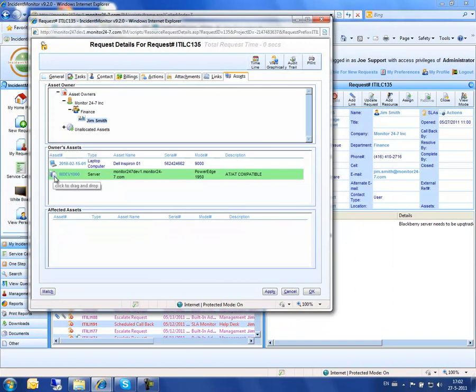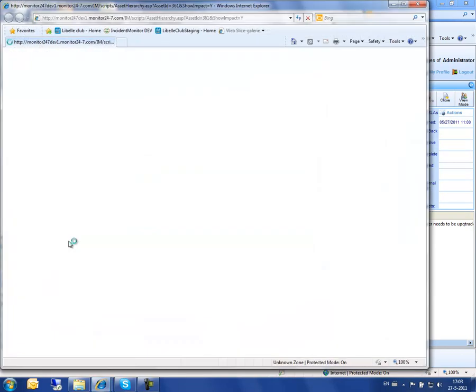What I will do now is I will link this server to my change. Now we're linking the configuration item basically to the request. You see a couple of different levels: company level, department level, personal level. I can also pull up an impact view, which is very important in your change management.